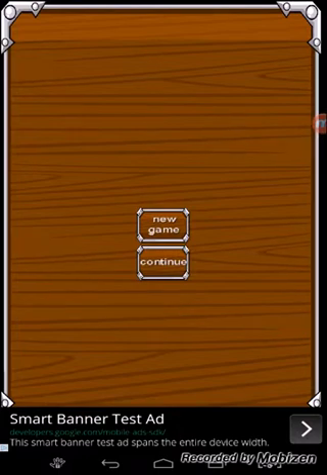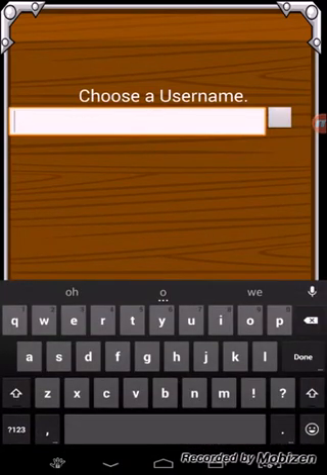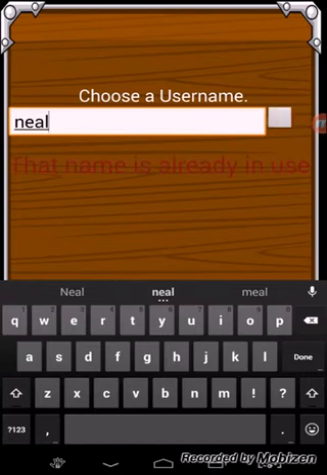This right here is the menu. I will start by choosing New Game. As you can see, pressing New Game launches an Android activity asking us to choose a username. This name picker activity actually requests data from an API on my company's server to see if the name is unique. If the name is not unique, then it will let you know that you cannot use that name.